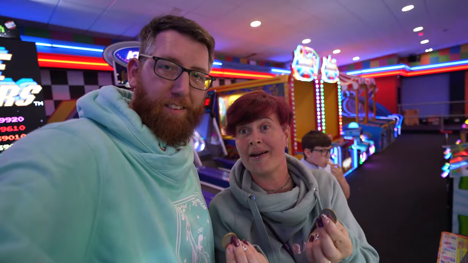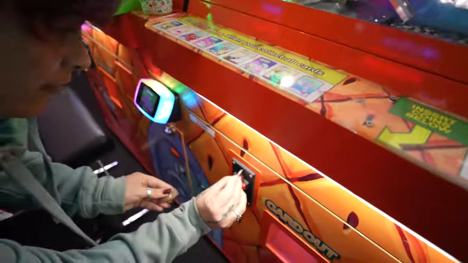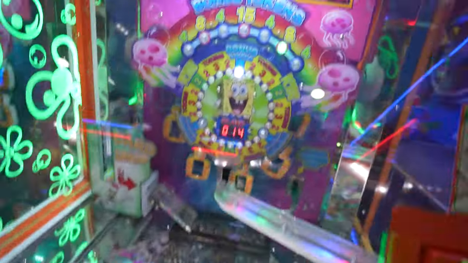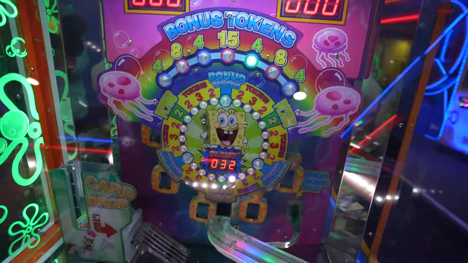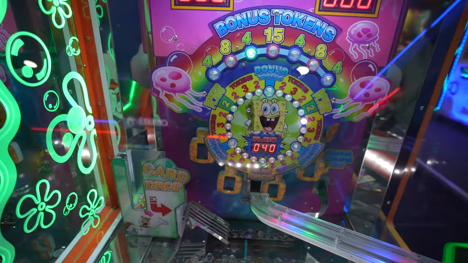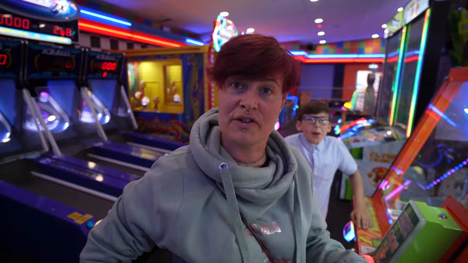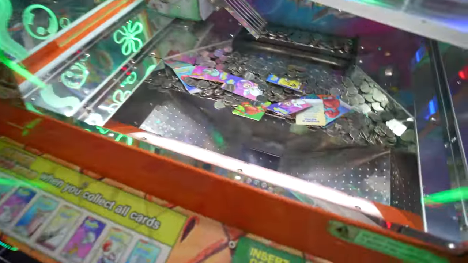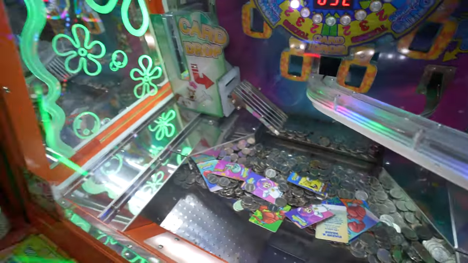Yeah. And let's see what we win from 180 tokens. So let's go. Watch those counters go up. We'll let all the counters catch up. As you can see, we've got quite a good selection of cards at the front of the drop zone. We've got Squidward, we've got SpongeBob there, we've got Larry the Lobster.